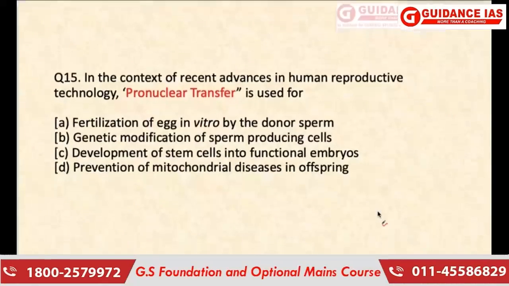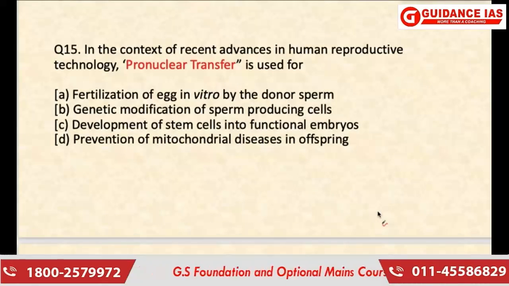All right, then moving ahead to our next question, question number 15. In the context of recent advances in human reproductive technology, pro-nuclear transfer क्या है या फिर pro-nuclear transfer किस में use होता है? Okay, so to read this topic, we need to go to our previous slides wherein we talked about MRT technology or the mitochondrial replacement therapy technology. वहाँ पर चीज़ें जो हमने पढ़ी थी, so pro-nuclear transfer is associated with MRT therapy only, right? We've read about that.